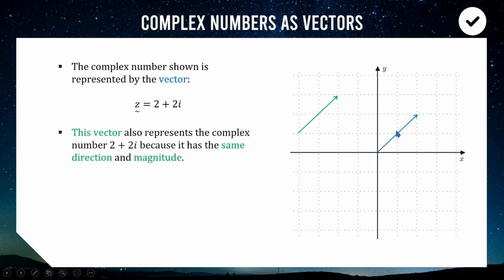So this green vector and this blue vector are actually the same because they're parallel, they have the same direction, and they have the same length. So this green vector over here on the left also represents the complex number 2 plus 2i, even though it's not pointing at the complex number 2 plus 2i. It's only going to point to its complex coordinate if you're starting from the origin. So this right here is called a position vector because it's starting from the origin. This one out here is called a free vector, but they both represent the same complex number, which is a bit of a strange concept at first, but you'll see why this works a bit later on.